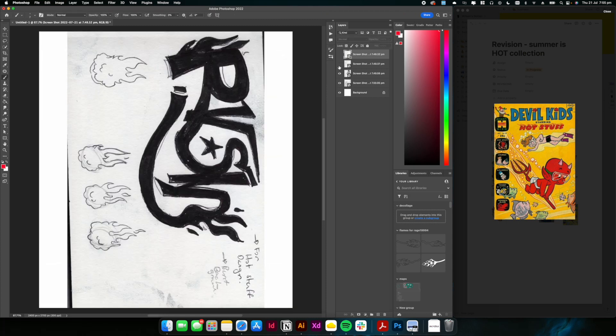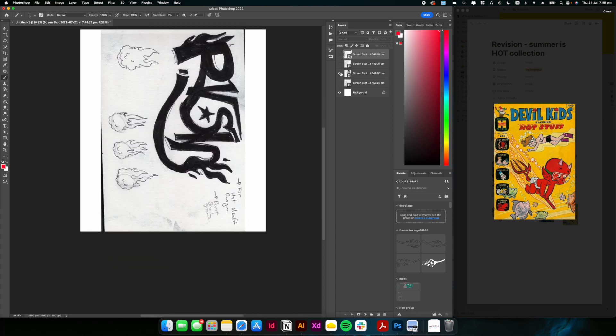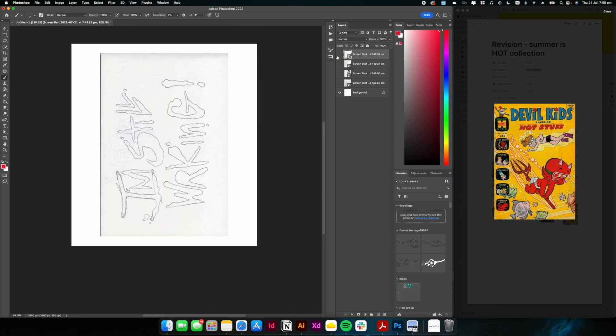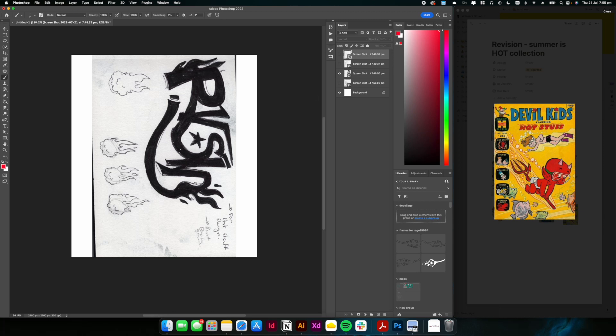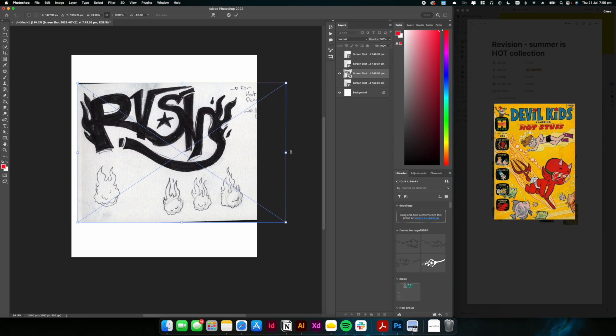One thing I did get wrong with this is I designed just for a primary area and then placed the mock-up into certain sections, and then that's what you would send over to your manufacturer. The first thing you want to do is just get your designs into your computer — whether that's scanning, taking a photo, or even AirDrop — just get them into your computer and onto Photoshop.